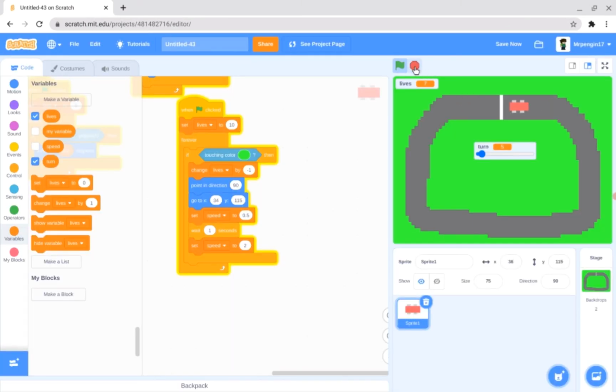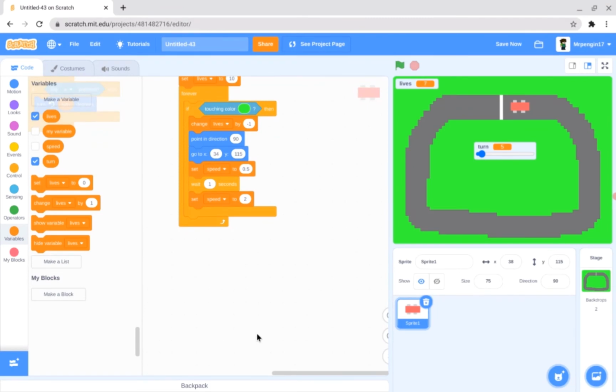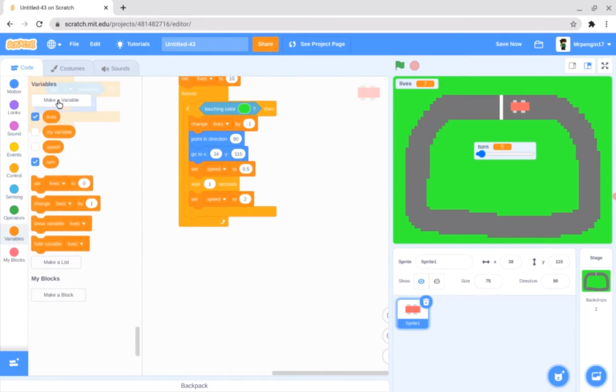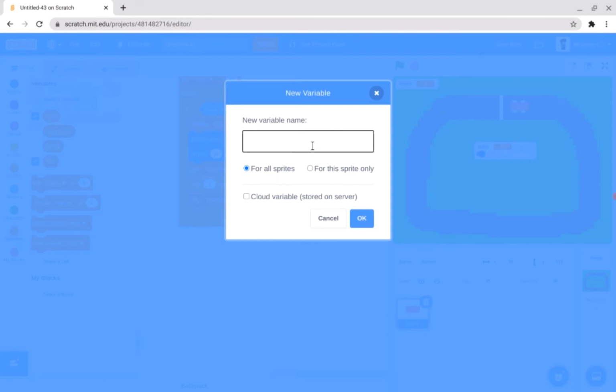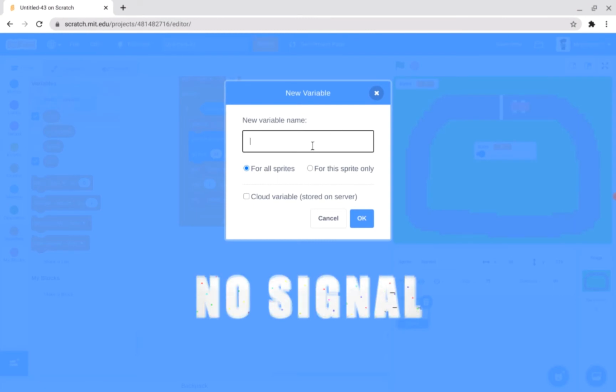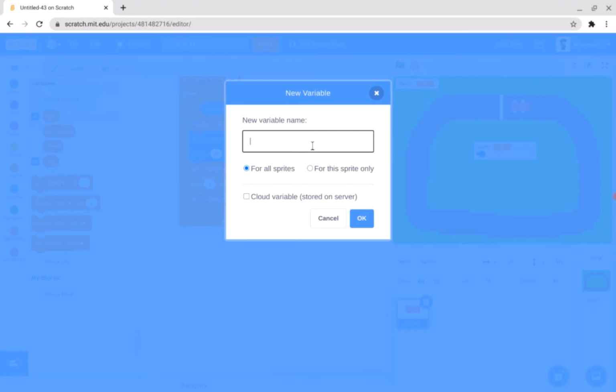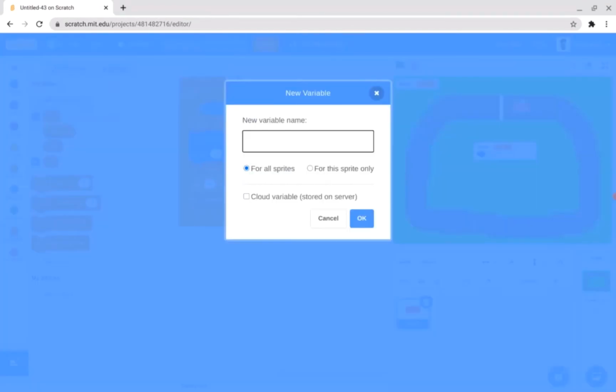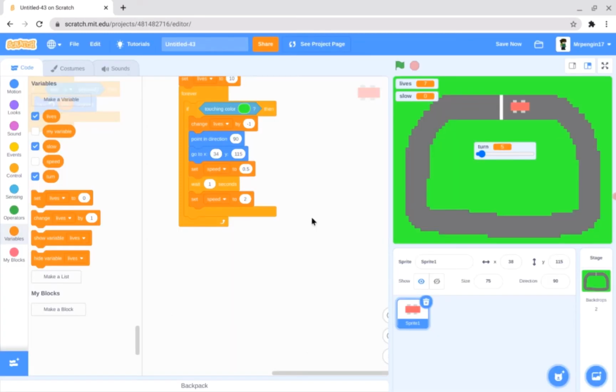I'll make a handbrake system like I did on the other one, which hopefully you will see. Yet again, I need to make another variable, but it's all part of the process. Make a variable named slow. Sorry if you can hear that noise. It's just my chair. It's very old. I keep accidentally brushing into the height button.